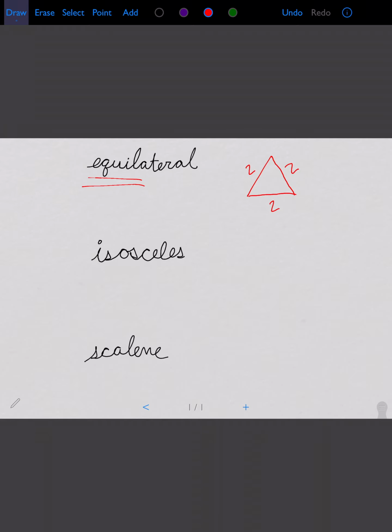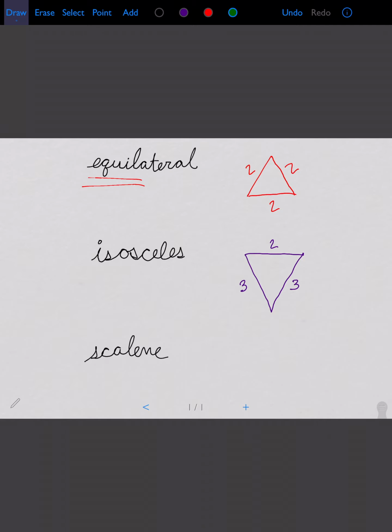that is an equilateral triangle. An isosceles triangle, this one's easy to remember because it's isosceles, ice cream cone. Looks like an ice cream cone. Let me redo that drawing. The thing about ice cream cones is they got 2 sides that are the same. So if I told you that this was 3, this would be 3, and let's say this is 2. So isosceles triangles have 2 sides that are the same, 1 that is not.